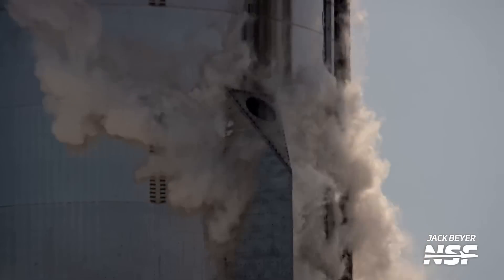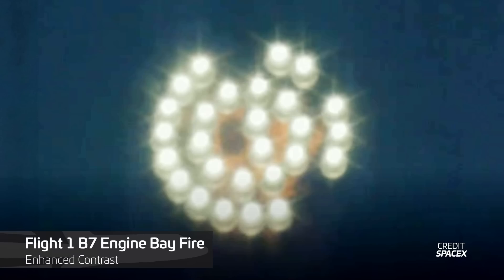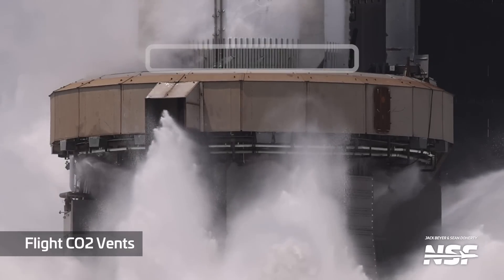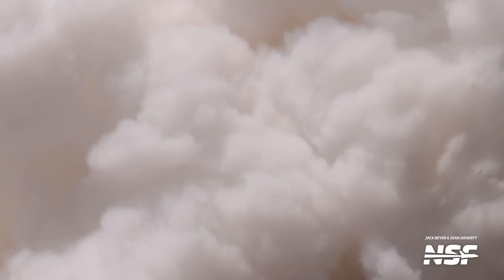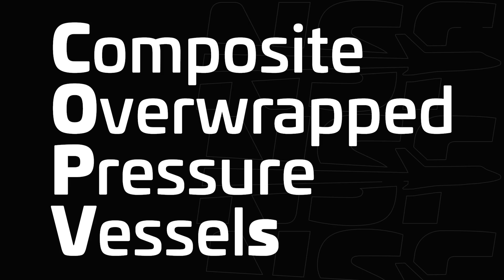This is one of the first big differences you'll see on the countdown for this flight compared to the previous one. While a sort of fire suppression system already existed on Booster 7, it was nowhere near capable of avoiding fires in the engine section — and it was precisely these fires that doomed the first flight of Starship. For the second flight, this system is revamped with larger tanks and many vents around the bottom of the booster to let gases escape during flight. These tanks need to be loaded, and when they're loaded they start venting. Watch out for the top of the chimes facing the tower — those will be the ones that vent. Both booster and ship also have composite overwrapped pressure vessels, or COPVs, that will be loaded along the way, but they don't vent so they're not as noticeable.